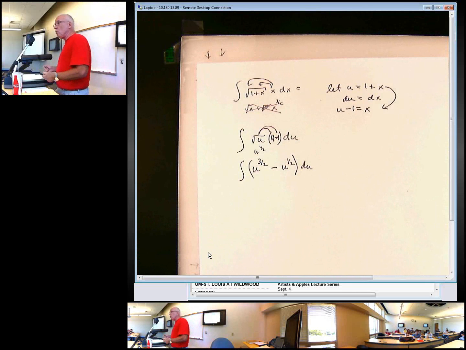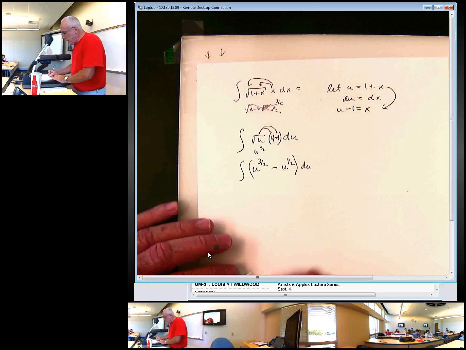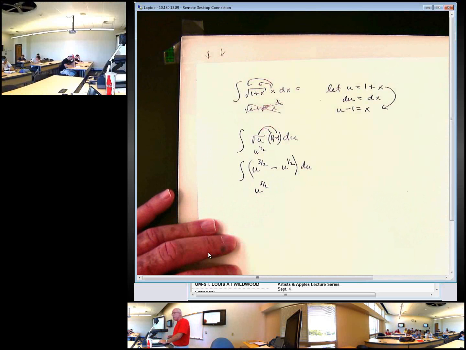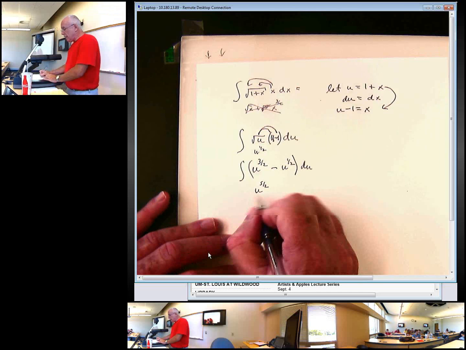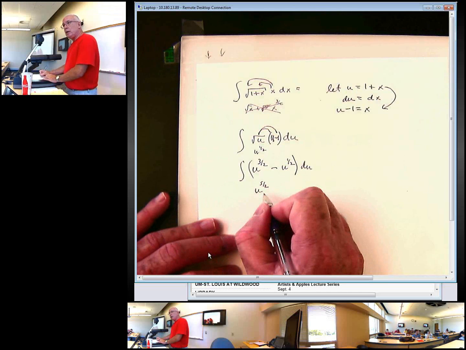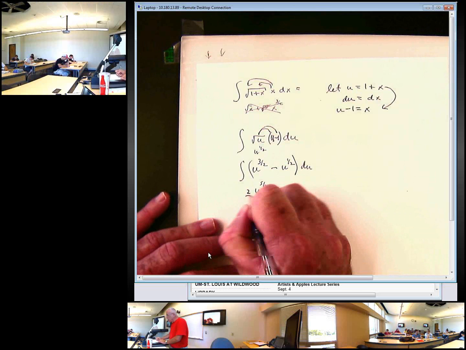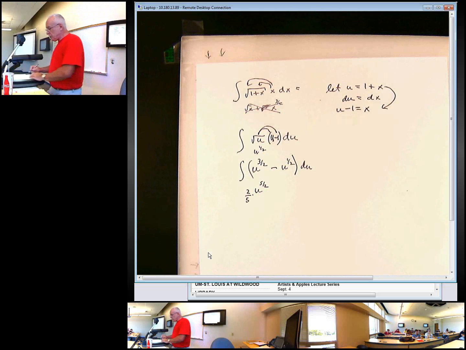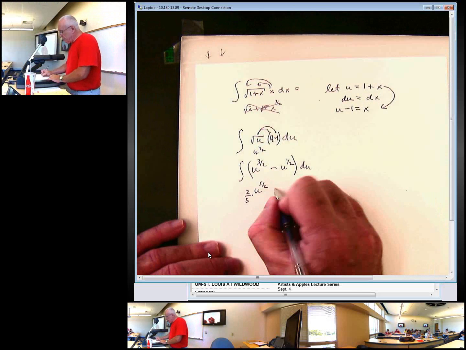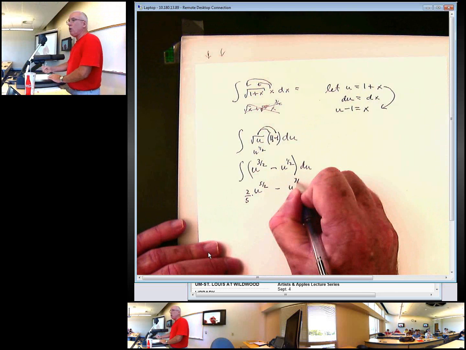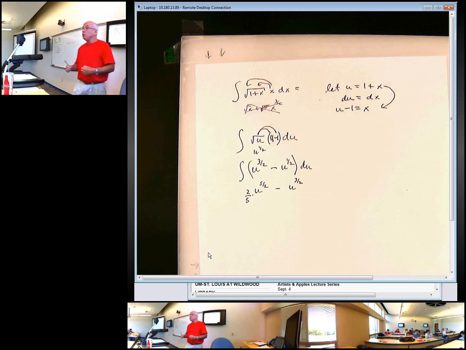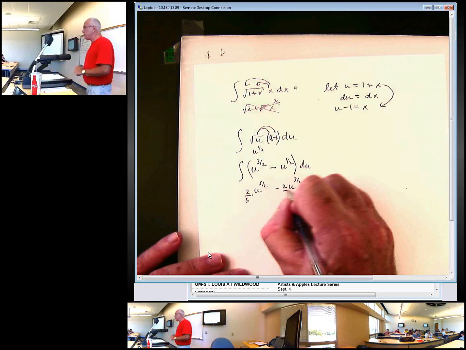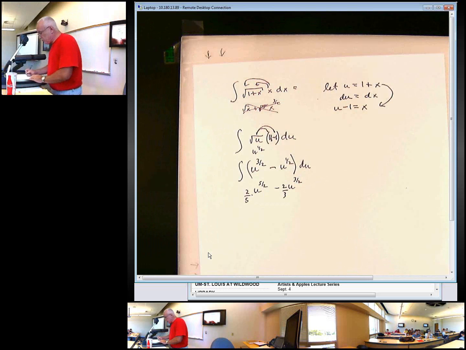In fact, I'm only going to go one more step with this. Then we just add 1 to the exponent, that's going to be u to the 5/2 power. Remember, we have to divide by that same raised exponent, but that's really the same as multiplying by the inverse. Do not forget that. So that's our first antiderivative, and then here is u to the 3/2 power. Again, we have to divide by the 3/2, but that's the same as multiplying by 2/3. Well, I might as well finish this.